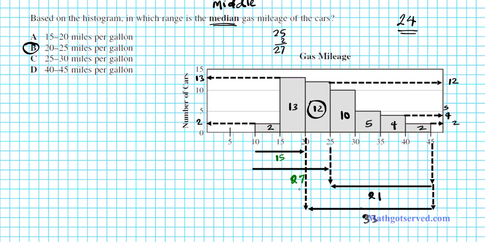Just as we determined here that 24 is between 15 and 27 by accumulating from the left. So we can see that by left and right accumulation, we can simply conclude that our median is between 20 and 25, which is a value of 24. So 24 accumulating is somewhere here. Answer is option letter B.